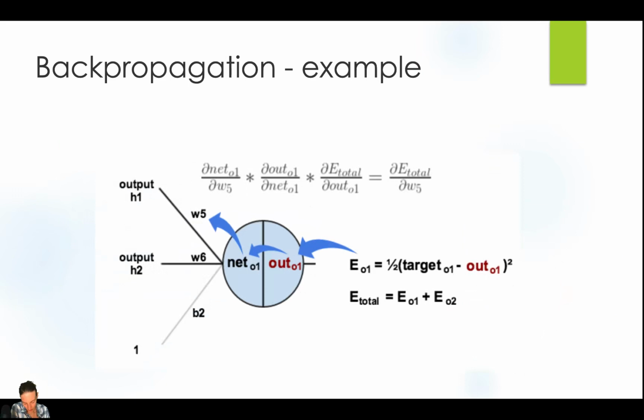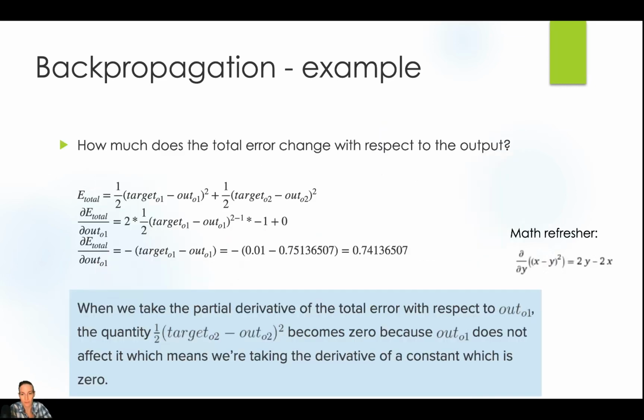All right, so notice here there's a small difference between the network output here and the output. What happens here is a sigmoid activation. Okay. So the net output is the output of the linear combination, and the output is the result after the sigmoid activation. Okay. So now for each of the terms in the following equation. So how much does the total error change with respect to the output?